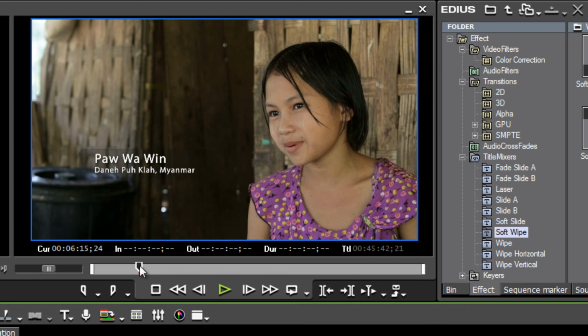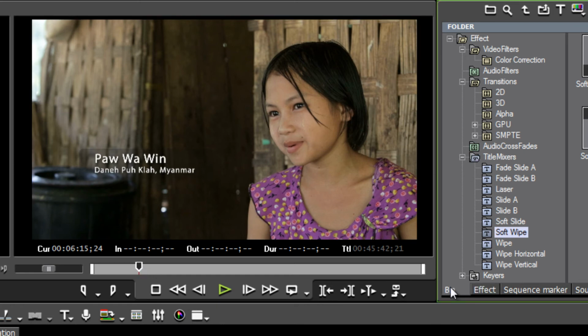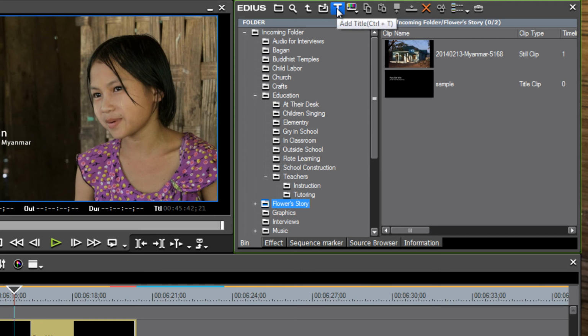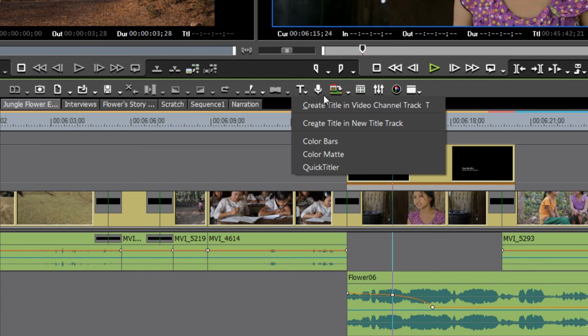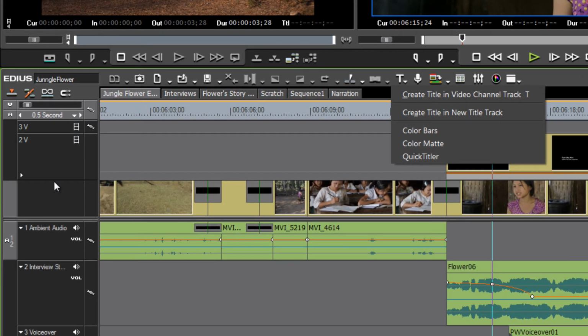That is called QuickTitler, and you can access QuickTitler either from the bin menu up here. Just click on the big T. There's also a way to access it down here, and I'm going to use this approach because with the little down arrow there, you'll see that one of your options is to actually create a title in a new title track. So even though you may have started your project without this special title track that is available in Edius, as I think I recommended as we started our project, we just won't be worrying about that. We don't use those title tracks anymore. We just use a video track to add our graphics.